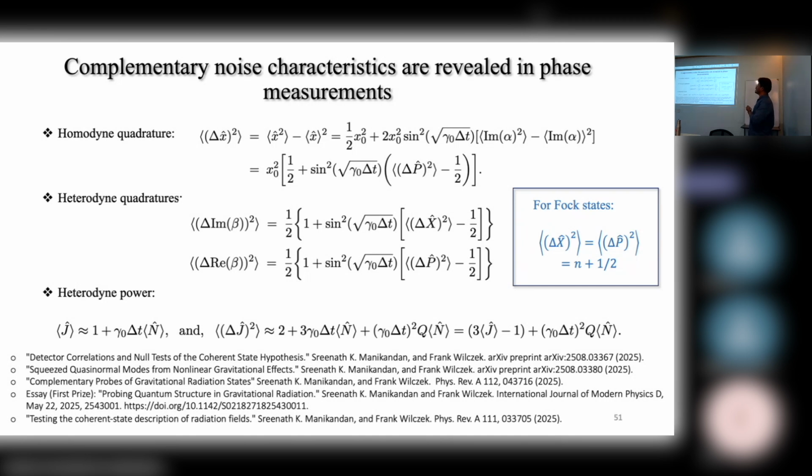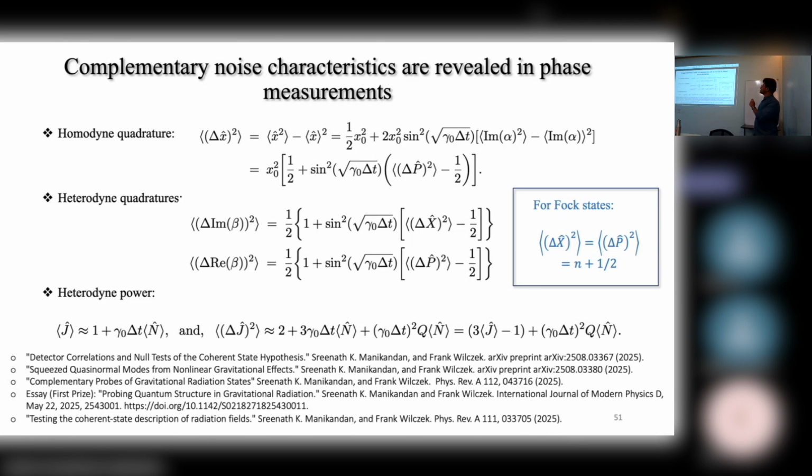But if, let's say, the radiation field is in a Fock state, remember a Fock state is special because it is very difficult to discriminate from a coherent state using the ratio test that I talked about previously. But here they will show a huge variance. It's something that goes like n plus half. So one would in principle see an order 1 difference from the vacuum noise of the detector. And one could also do some heterodyne power measurements, and that would also see different noise signatures, more comparable to counting statistics.